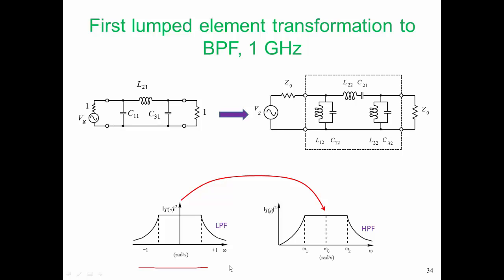So now we've introduced a new omega zero. We've left the old omega zero behind, saying that is fixed at one radian per second, and omega zero refers to the center radian frequency of our bandpass filter. What we want in this translation is for all the elements in our low-pass filter to have the same impedance at omega zero as it did at DC.